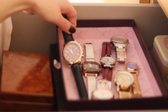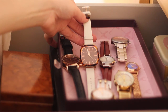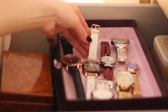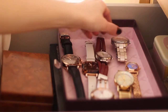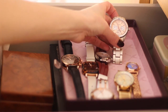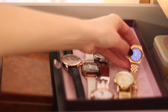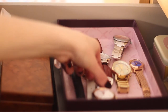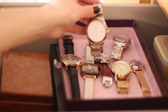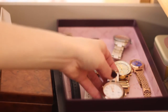In my top drawer I keep my watches. There's a little Neck Swatch, a John Rocha watch from the Debenhams range, a Fossil watch I bought in Florida a few years back, another Fossil watch bought on holiday in Gran Canaria, a gorgeous Nixon Rose Gold and Blue watch bought in LA in the summer, a DKNY Gold watch, and my Dirty Ruby Grandad watch from Argento which I wear very regularly. I like to keep my watches in this drawer away from dust.